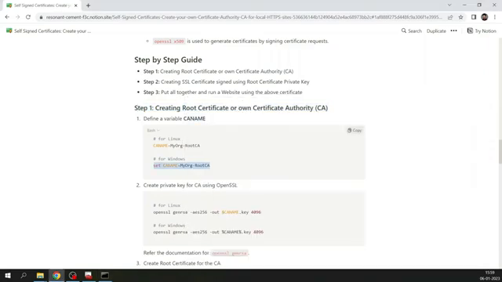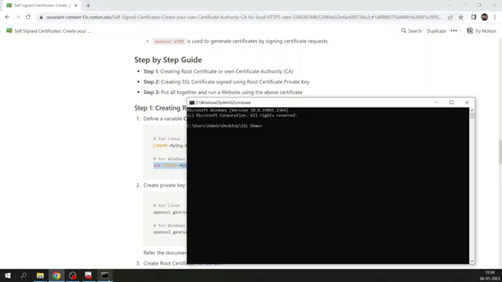I'm using Windows, but I have pasted the commands for Linux as well. So I'm just creating a variable and setting it to some value. I have created a CA name, certificate authority name, and the value is my root CA.